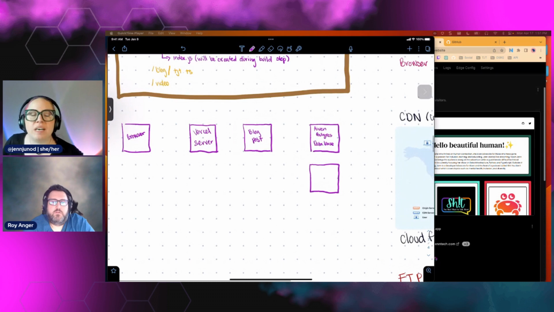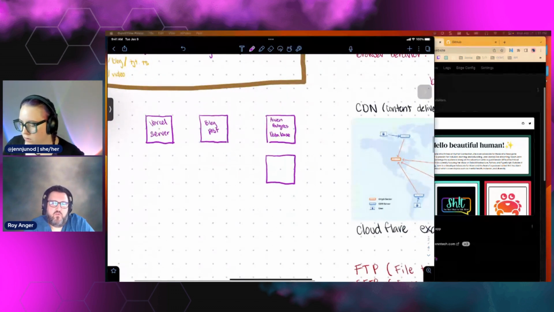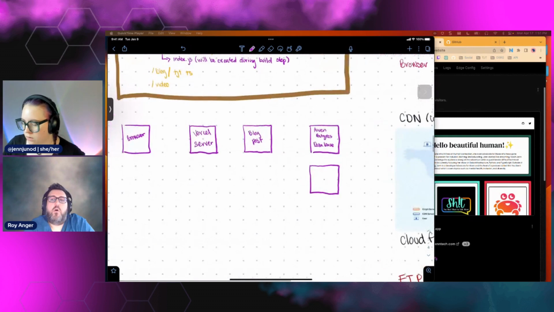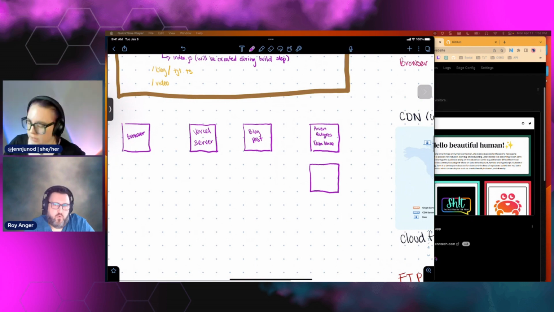So, where does it put the request? Well, what's going to happen is you're going to have the browser go to Vercel, back to the browser. Oh, so I guess the blog post square, is that the request for the blog post or the content of the blog post? No, it's the request. Okay.